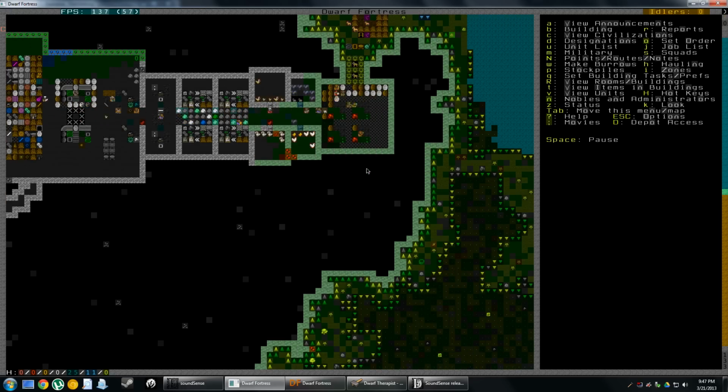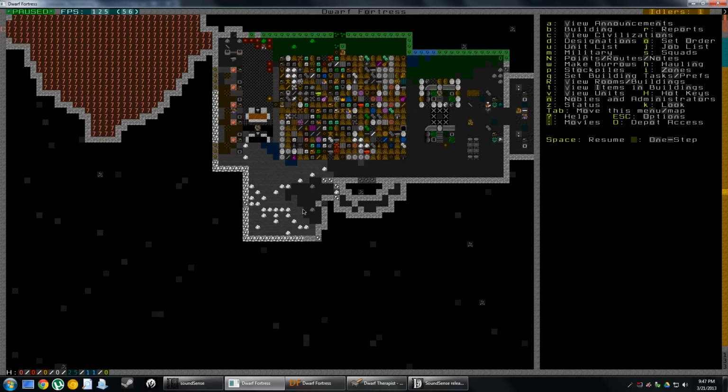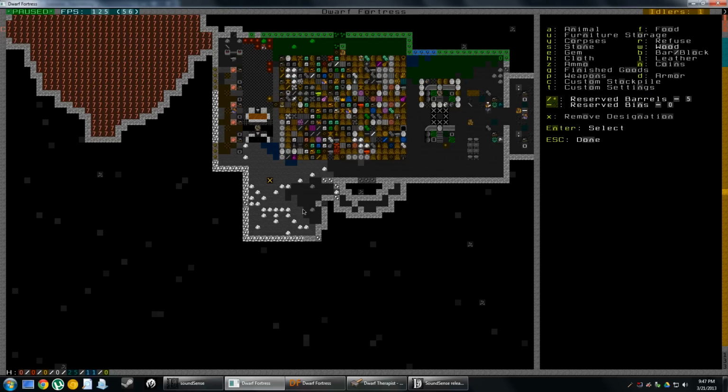I'm going to dig out... No, I'm not. I'm going to use this area here. So I'm going to make this into a wood stockpile right here. And then I'm going to X out some spaces in the middle here. So we'll go 1, 2, 3. And we can do it 1, 2, 3. It's fine.